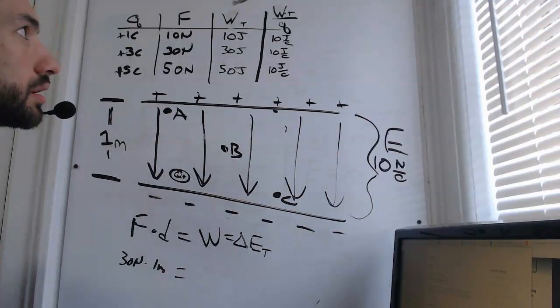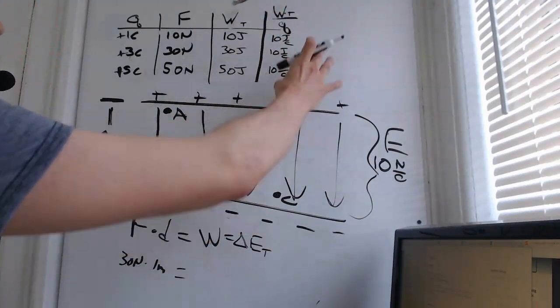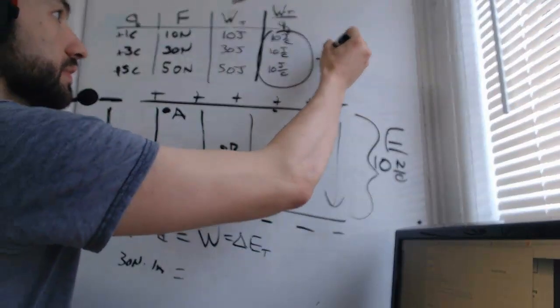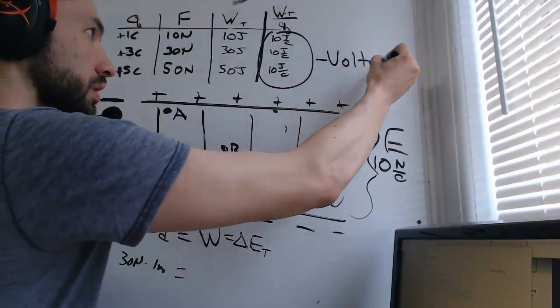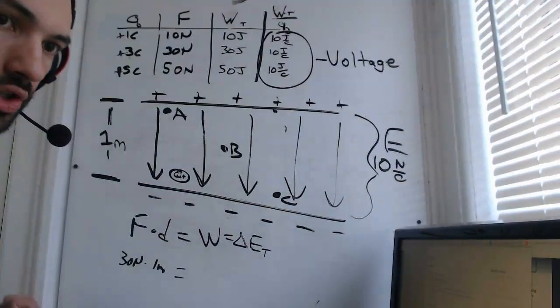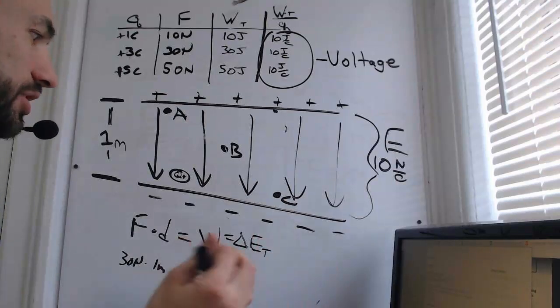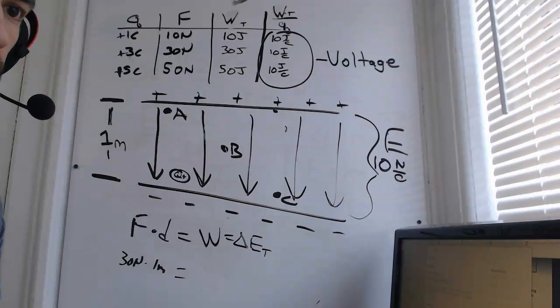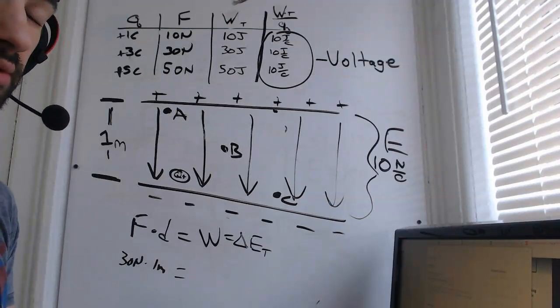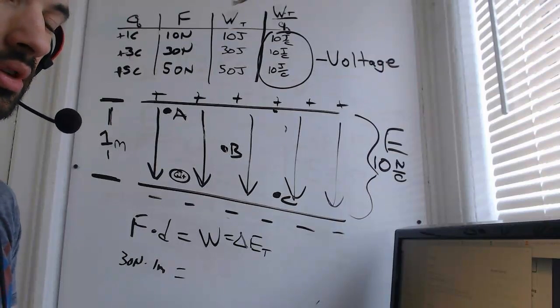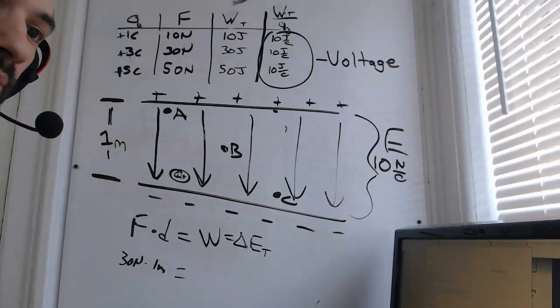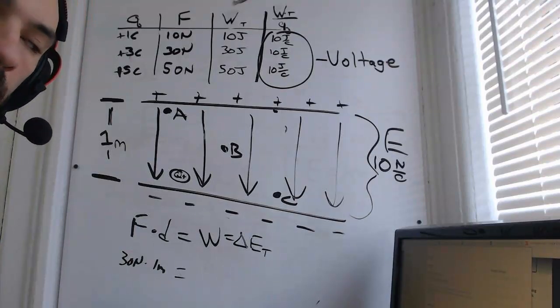Well, it turns out that this has another meaning. We call this voltage. Voltage is the amount of energy each coulomb of charge has. This is important. It's important to realize that voltage is not energy. Voltage is how much energy each coulomb has. So if I have 2 coulombs, it has more energy than something with 1 coulomb.